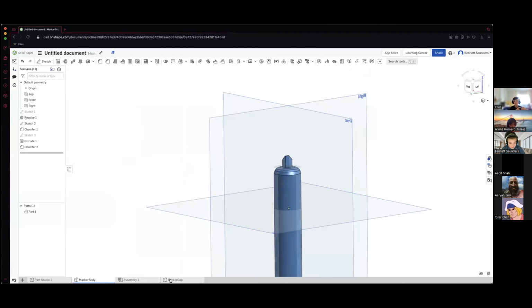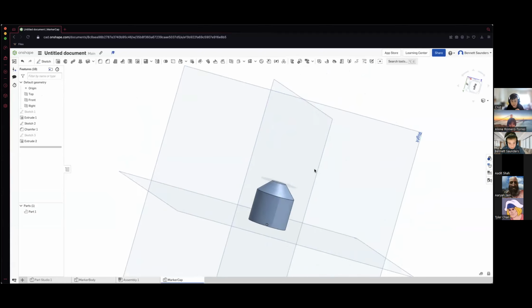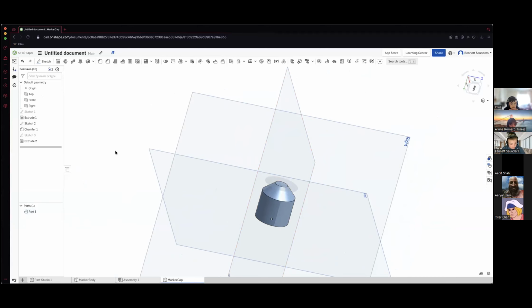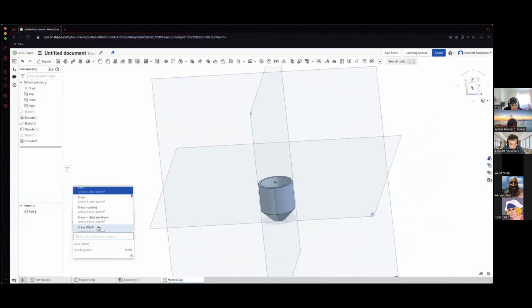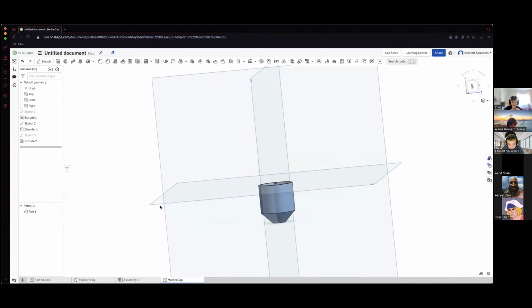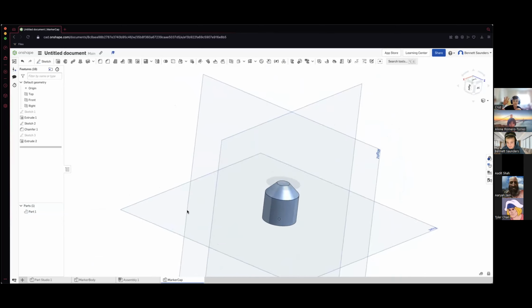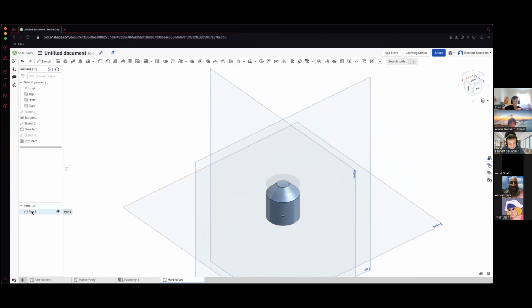So I have the marker body and the marker cap. I set these both to birch. If I were to go redwood, it still doesn't change the shine. Hmm. When you do that in Onshape, it just changes the properties. It tells you the mass for the piece you're making and how much supplies you would need for the material you select, but it doesn't actually change the appearance.